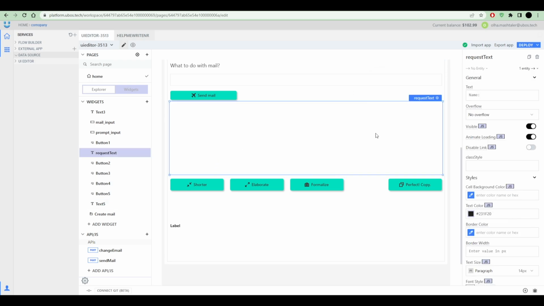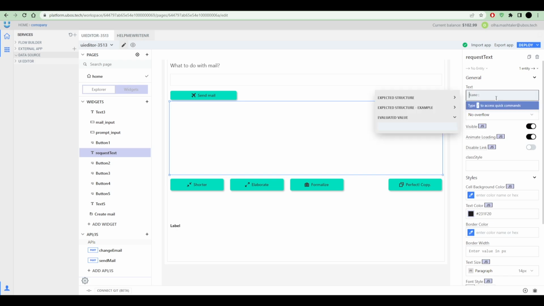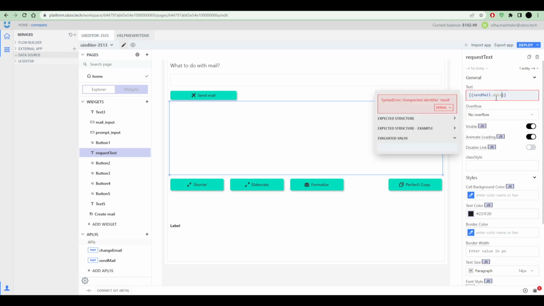And there on request text we will show send mail data, and as I remember pass, we need to go after these two choices.